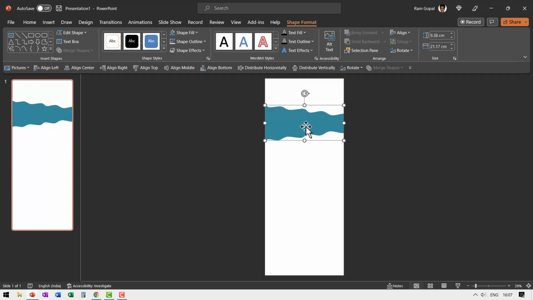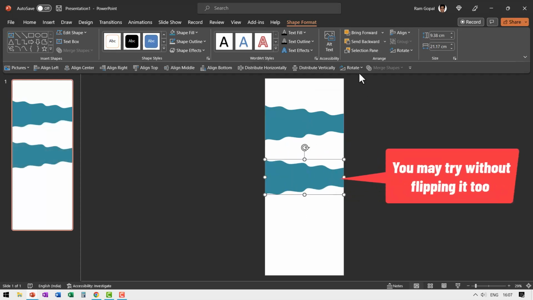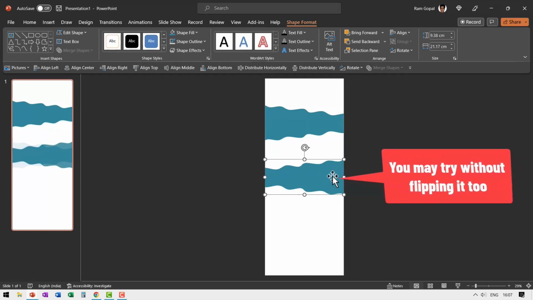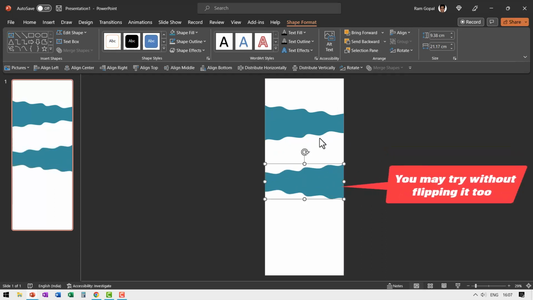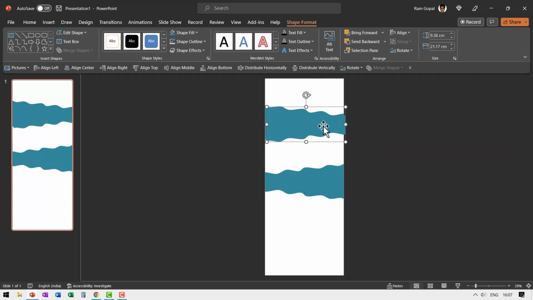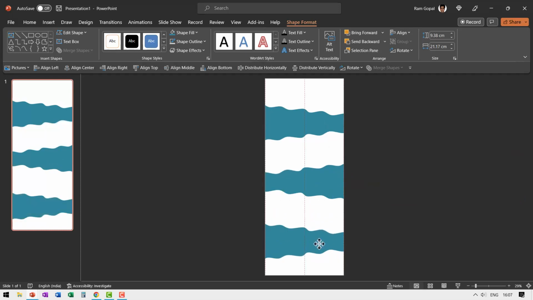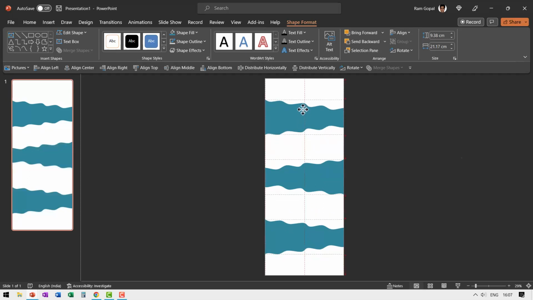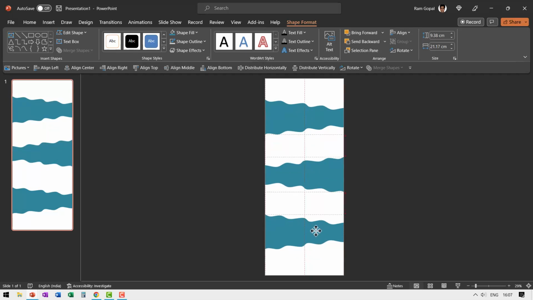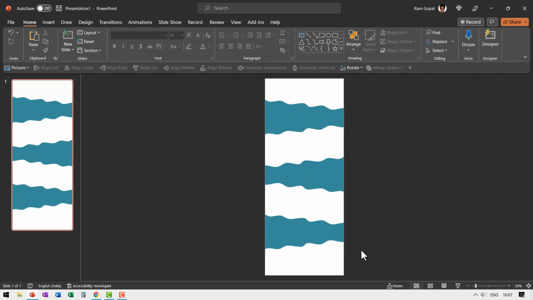Now let us take a copy of this by pressing Ctrl D. That creates a duplicate, and then let us go to rotate and say flip horizontal and place it over here, and then let us select this one, press Ctrl D, and then place it over here. Now I just want you to eyeball it so there is equal amount of space and there is no real right or wrong. The more organic you keep it, the better it is. Excellent. This looks like a pretty decent arrangement.